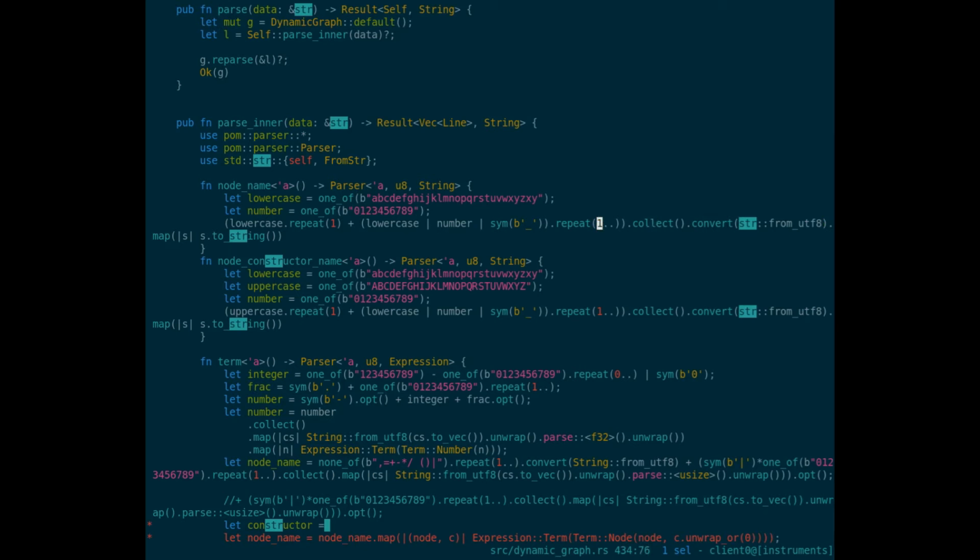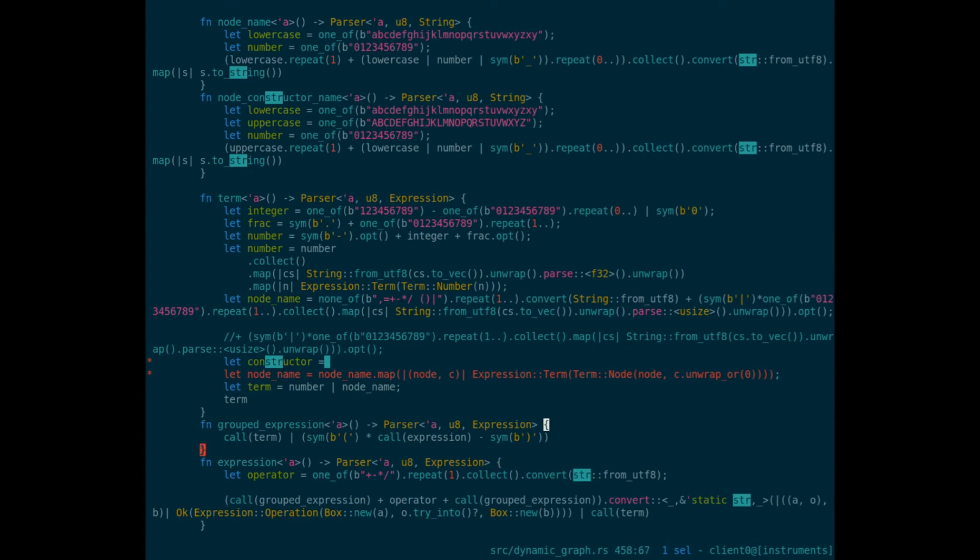Okay, so now my node names consist of one lowercase letter followed by some combination of lowercase letters, numbers, and underscores. And then actually, let's say that can be 0 or more. Because who doesn't like one letter variable names? I clearly do. Okay, and the node constructors are the same, with the exception they must start with one uppercase. So now I can tell them apart. And I have reusable definitions.